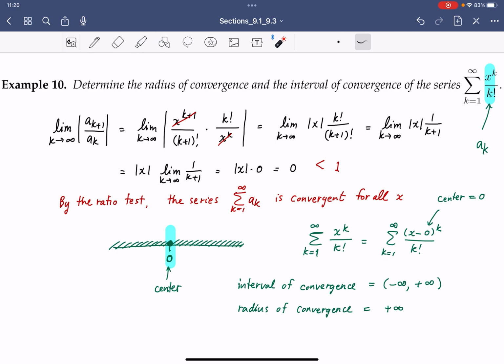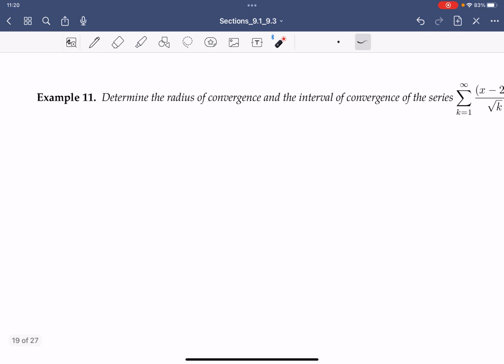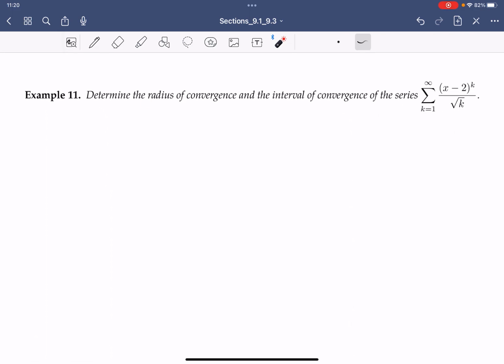Two more examples. We're going to show you how to deal with the case where the radius of convergence equals 0 and also the radius of convergence equals some number r. This is actually the convergent series here for all x. Alright, so some of you feel better already after two examples, but we need to keep going to see more examples to make sure that you are on track. So example 11. Can you find the radius of convergence and interval of convergence for this series?